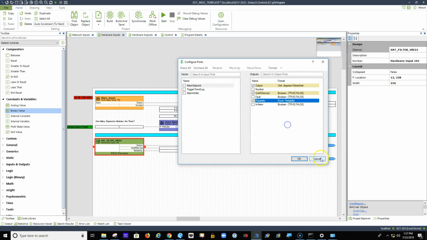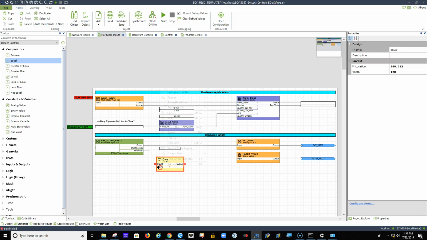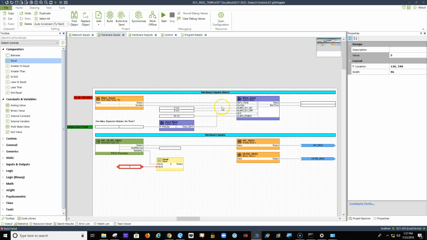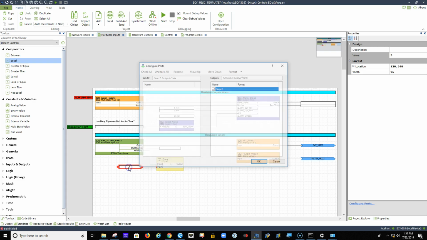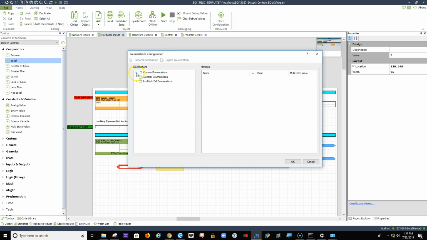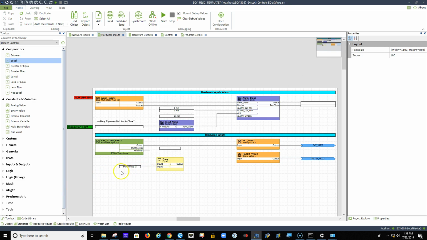So what I'm going to do is going to be real simple. We're going to add an equal to. So if my reliability equals, we're going to do link to internal constant 5. I know what 5 is, we just looked it up. But if I really want to, I can come in here and set the enumeration on this and go to general enumerations. I got to remember where this is at. Standard, there you go, reliability. When I add that on there, it'll give the enumeration with it.